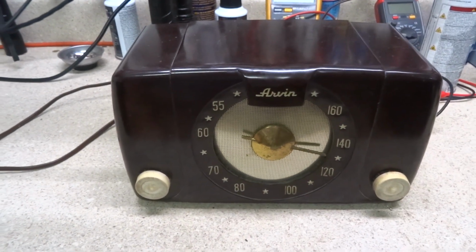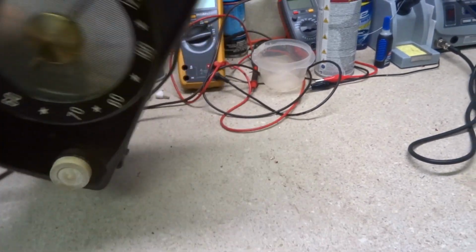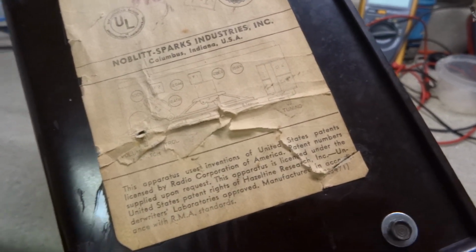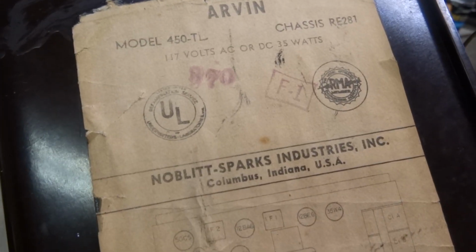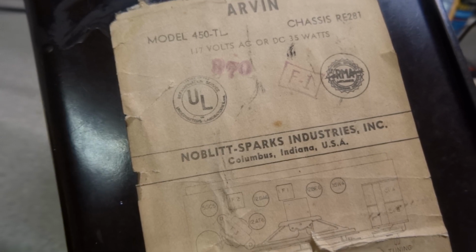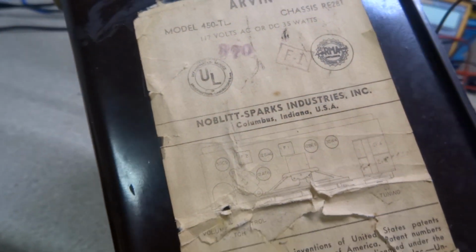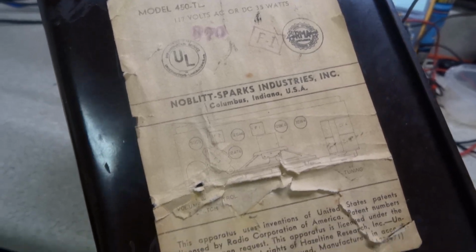Alright, here's an Arvin 5-tube radio. Let's see. This is a model 450 TL with a RE281 chassis.